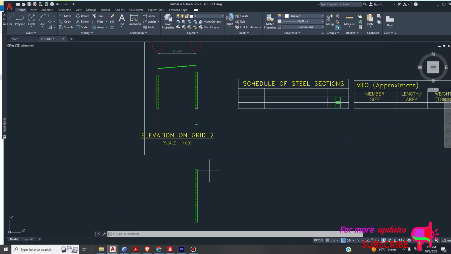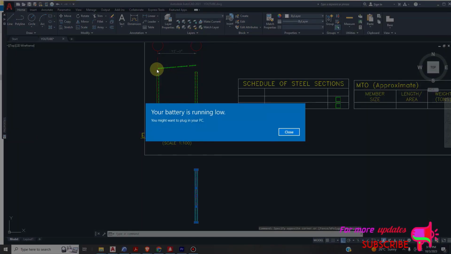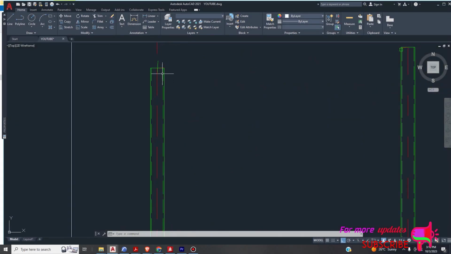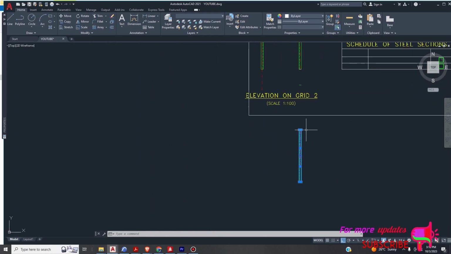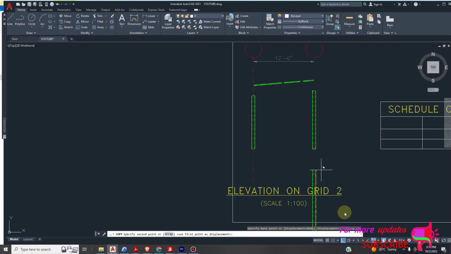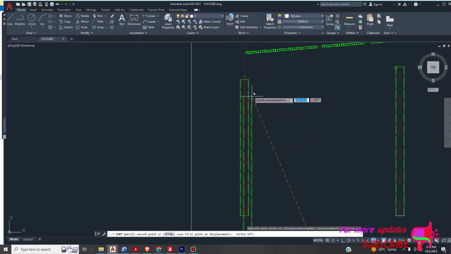I want to move this beam and connect it from this point here to this point. So I need to rotate the beam. First of all, I will copy the beam or just move it, to make sure I check here. So I just move it to that point.